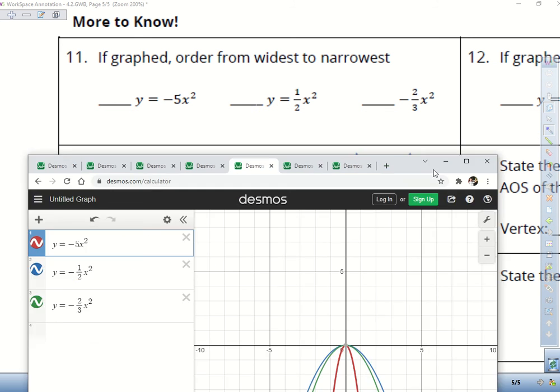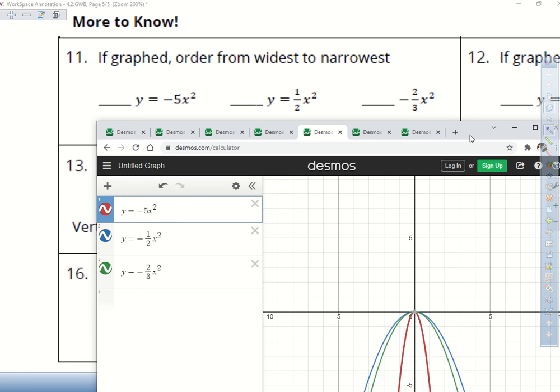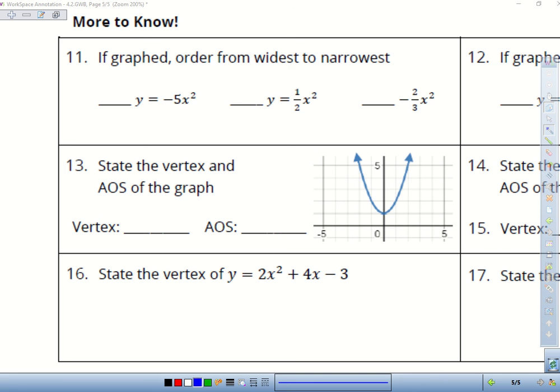But I have a question. Sure. So if green's run is more than blue's run, why is green wider? So here I'll explain exactly why. You don't care about the sign for width, so we're just going to ignore it. So this one has a width unit of 5. This one is 0.5. And this, if you divide it, is about 0.67. Oh, so it's the divide and not just the run. Correct. So it's based on which one's number is smallest is the widest. Okay, smallest number is the widest.